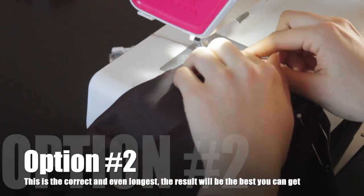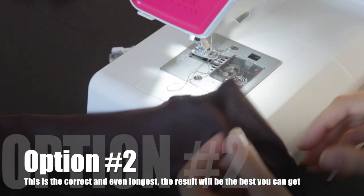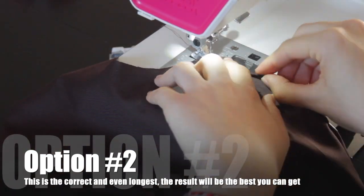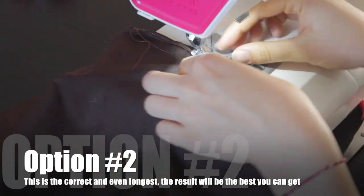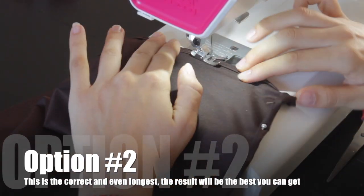You will do a straight line. We are not closing yet, okay? We are just closing one side of the fabric. We are not closing the blouse. So as you can see, you're making just a straight line. You're just making it look all nice, professional, tidy.